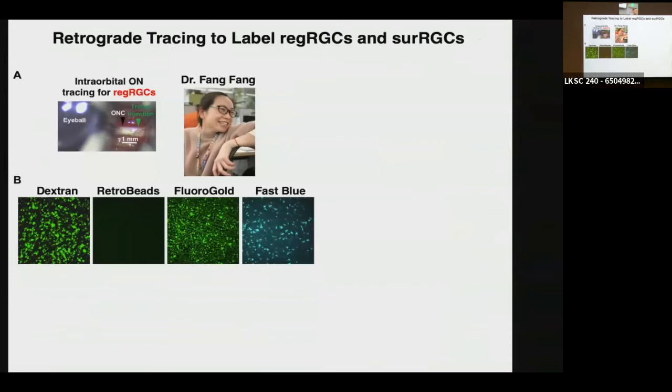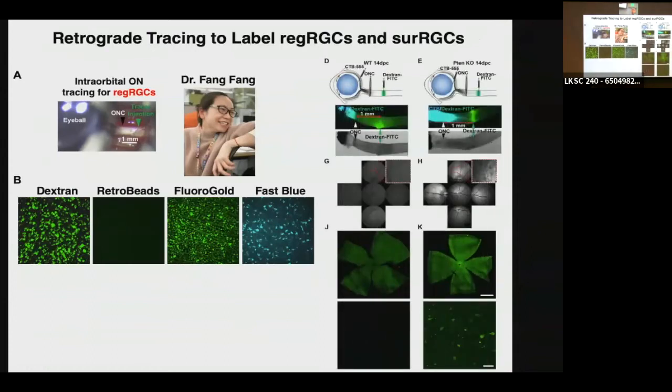So she tried different labeling dyes of proteins to be able to label the regenerating RGCs more efficiently. And I still didn't believe her, until she finally showed me this figure. On the left side is the wild type mouse eye: after this tracing, there's nothing you can detect in the retina, which means there's no regeneration. And in the PTEN knockout mice, there's significant regeneration, so she can label exactly those cells by this retrograde tracing.